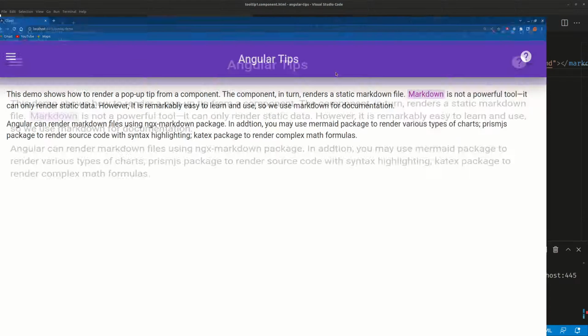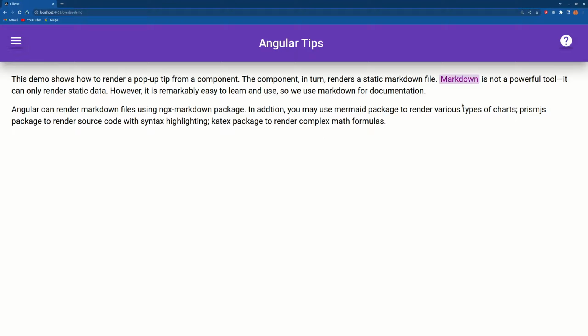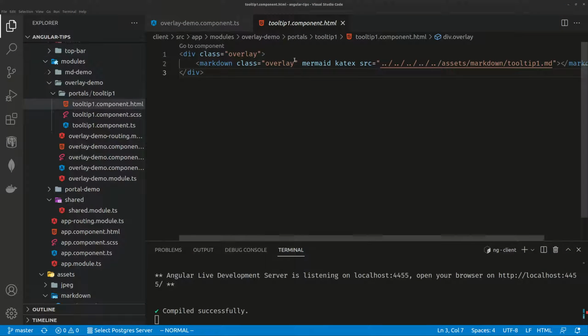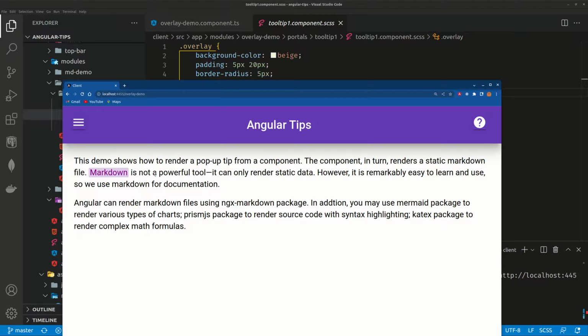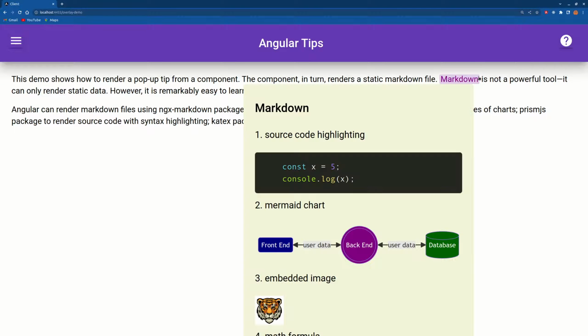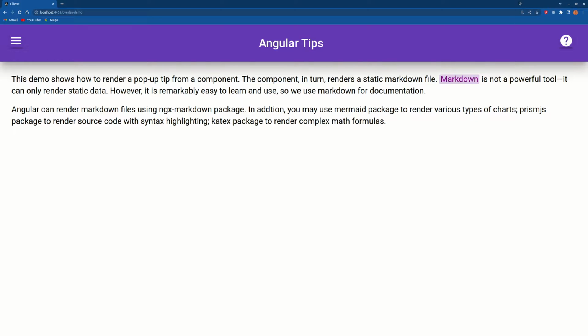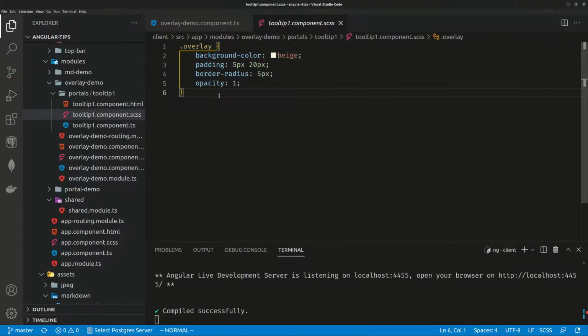So this little popping up panel is a child component, and the child component renders a markdown file, which you do not have to. You can just use the component straight here, but markdown, as I mentioned, is very efficient to write in. You can also add some styles to your child component. Here I have some padding and background color is beige. You can see on mouse over, background color is beige, and there's some padding, a curved border radius, and so on and so forth. You can add whatever style you want.